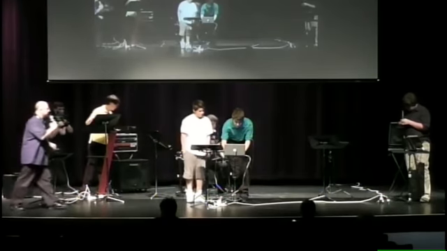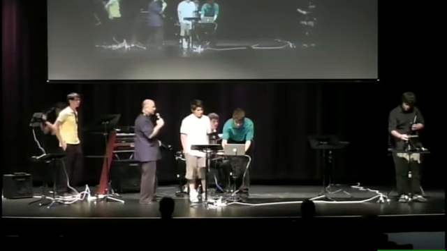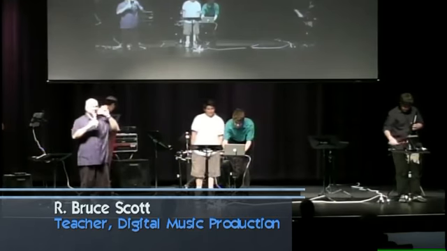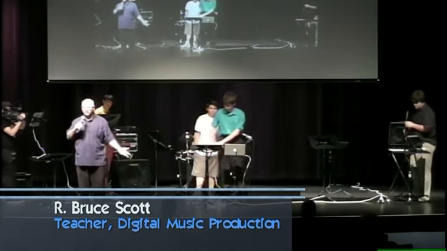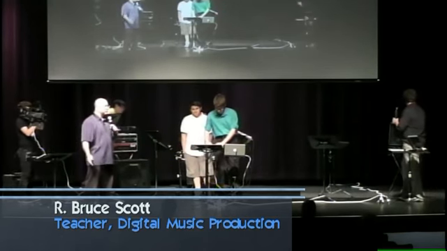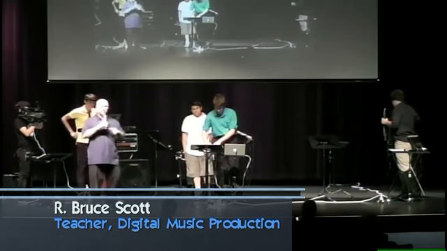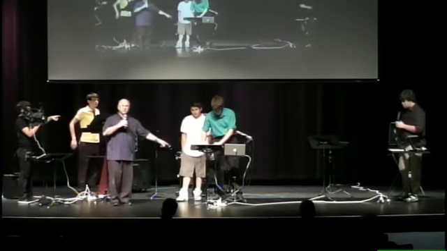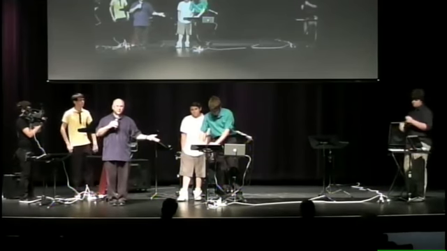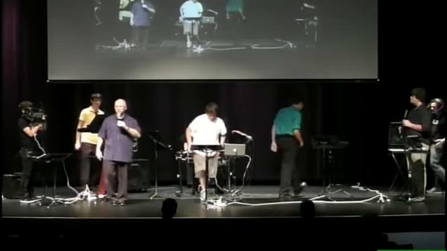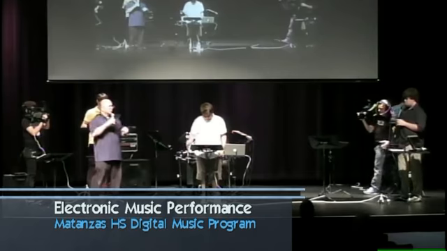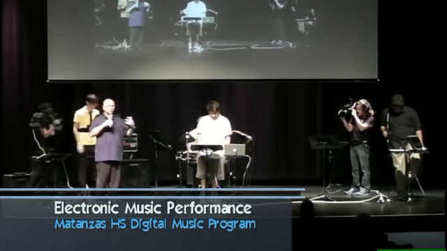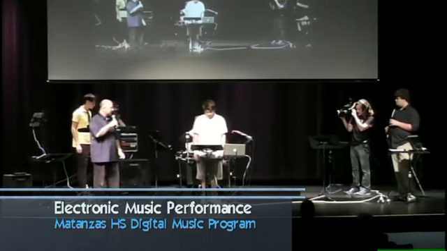So you want to show you something here with this, what we're using. The difficult thing about doing a concert with this class has been figuring out how to present a concert, because the end product of what we do is a recording. So what we could have done was put a computer on the stage and hit the space bar and let it play and smile while our song played. But we didn't think that would be so interesting for you. So what we needed to do was find a way to take the songs apart and let you see the process that we go through to make them.